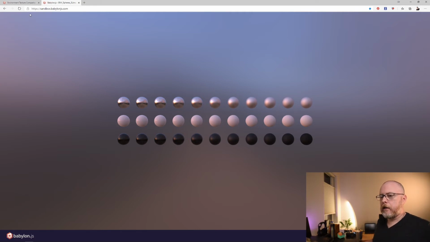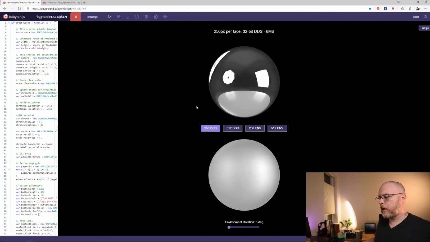So you remember I talked about two different file types, DDS and ENV. So let me jump back here. You can see I've got a 256 DDS, which we talked about size, and a 512 DDS. So you can see there is a little bit more detail in the DDS at 512, which is exactly what we would expect. So you can see we're losing a little bit of image resolution here, so I would probably want a 512. But you can see up here, it's 32 megabytes for a 512 DDS, and for a 256 DDS, it's much better at 8 megabytes, but it's still 8 megabytes of download.